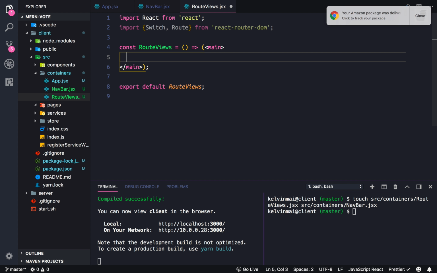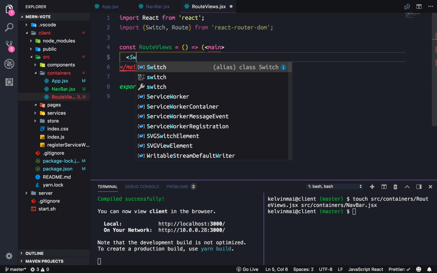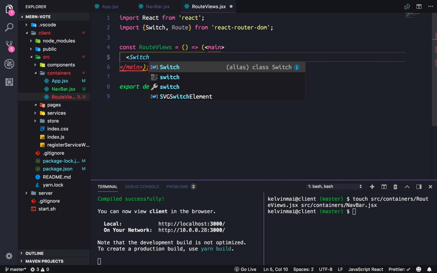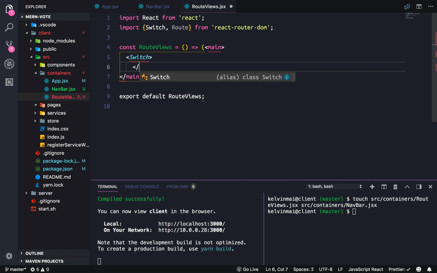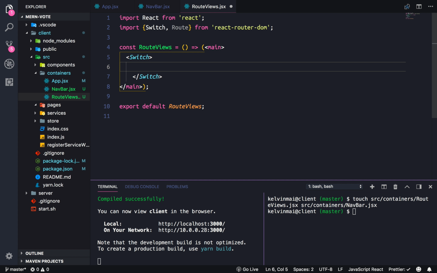So, oh, thank you. Okay, so what basically happens in React Router is everything lives inside of a Switch component, like so. And the Switch is basically an if-else that checks the URL.